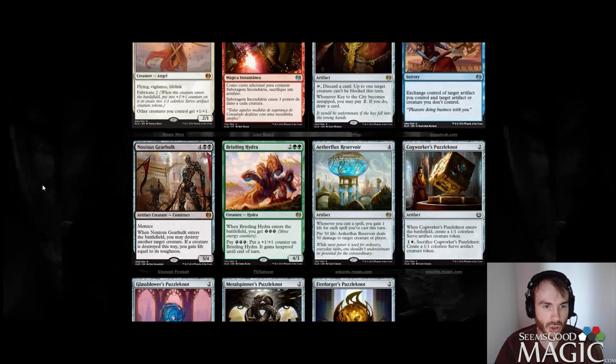All right, next we have another Gear Hulk, the Noxious Gear Hulk. 4 and 2 black for a mythic artifact creature construct. 5/4 Menace. When it enters the battlefield, destroy another target creature. If a creature is destroyed this way, you gain life equal to its toughness.